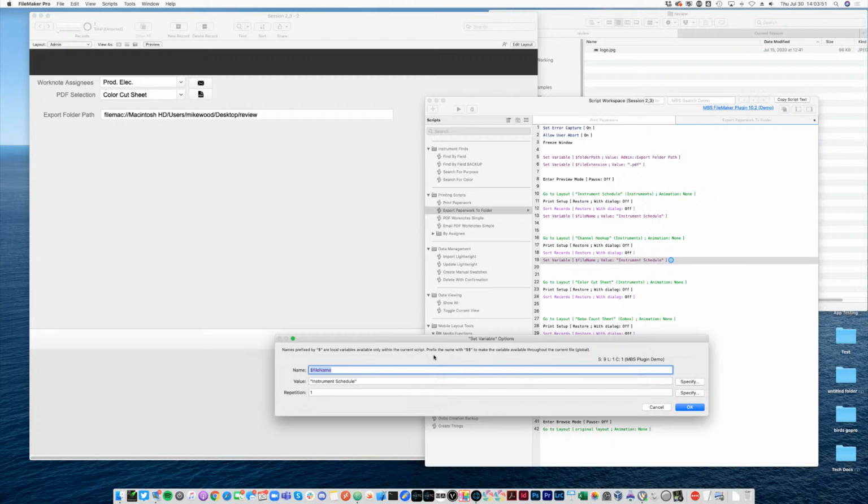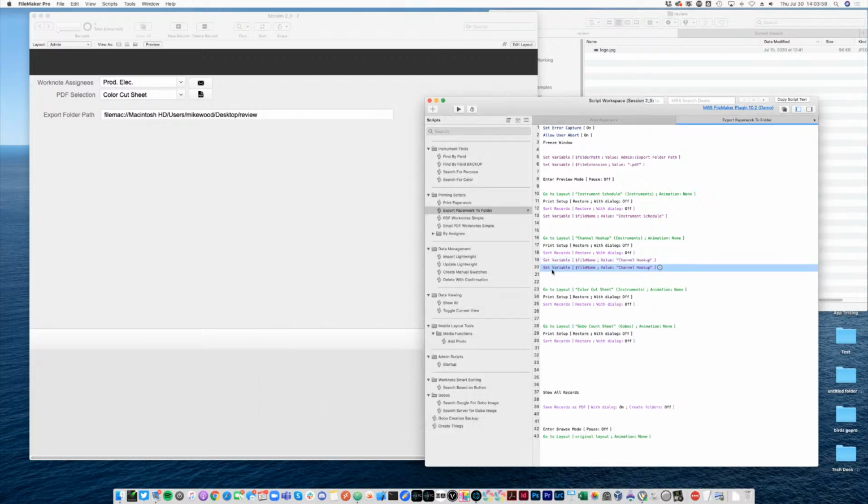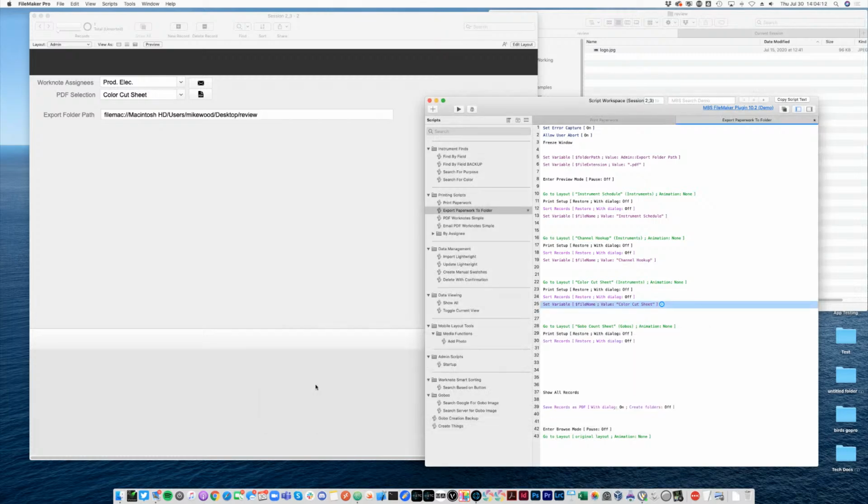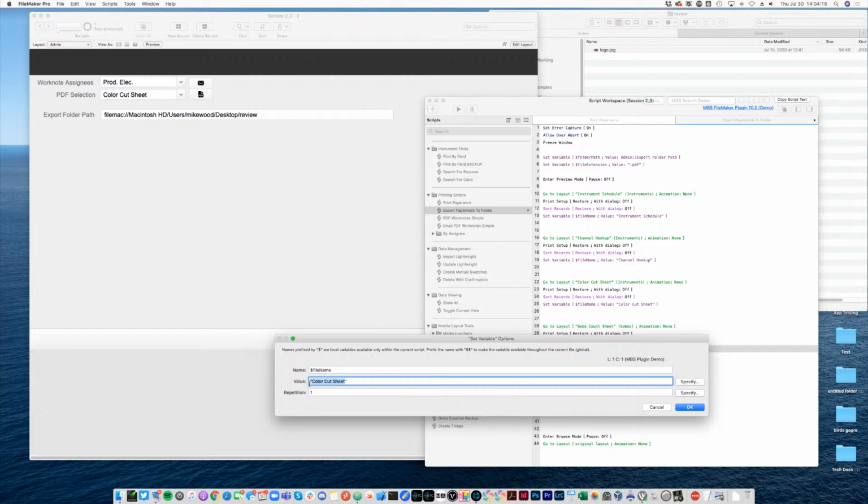Here it would be set file name to be channel hookup. Setting here file name to be color cut sheet, and then setting up a file name here for Gobo count sheet.